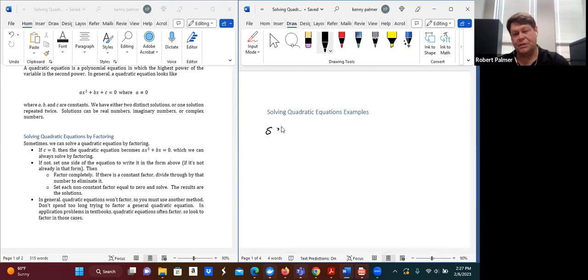So over here, I would simply say, solve. Number one, let's say you have something like this: x squared minus 3x is equal to 0. Now this is a quadratic equation. Our highest power is x squared. Comparing it to this, we have the squared term, we have the middle term, we don't have a constant term.